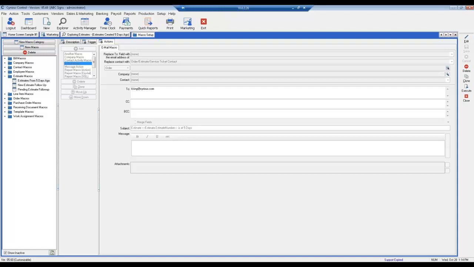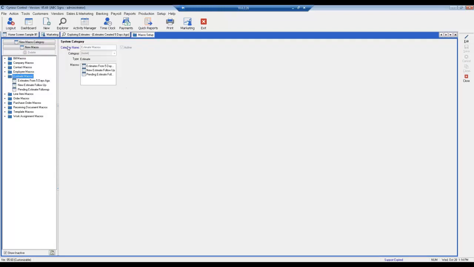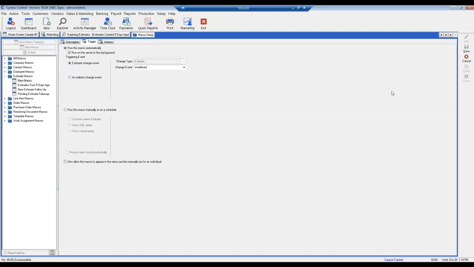So awesome. I guess I'll go ahead and mention this then for everyone that is here: the nice thing about macros is a lot of the tools and a lot of the tricks and how they work are really interchangeable. So if you do one type of macro, a lot of how it works will apply to any other macro. So kind of seeing how they're built, you can build just about any other macro like that. I could have gone to the estimate and done a macro similar to the first one, which was give me an estimate that was converted to send out an email. I could have done the same thing, and the rules would have been almost the exact same as our first macro, just a slightly different trigger.